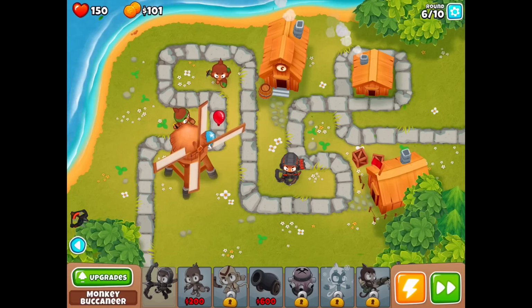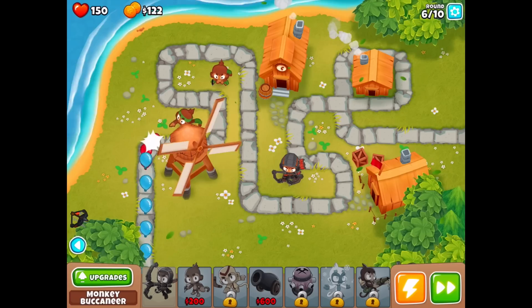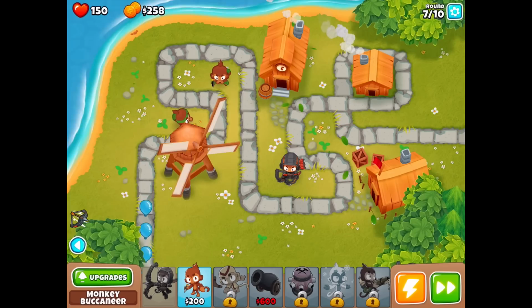It doesn't seem to do anything at the moment. Okay, so we'll wait for now before we use Quincy because he's sort of over here in the corner. Right now our monkeys are doing just great. So I'm just gonna keep going wave after wave. It's 7 out of 10. So by the 10th round, I wanna be able to use Quincy.